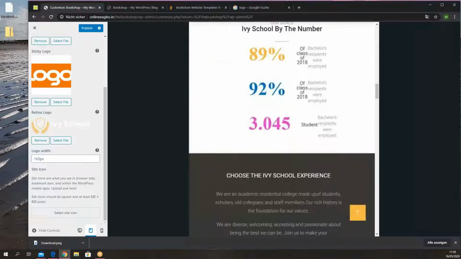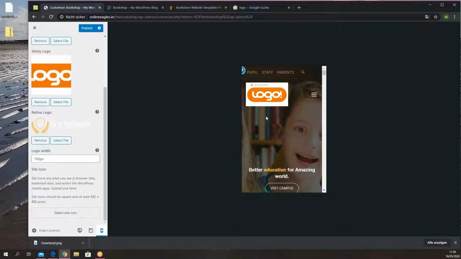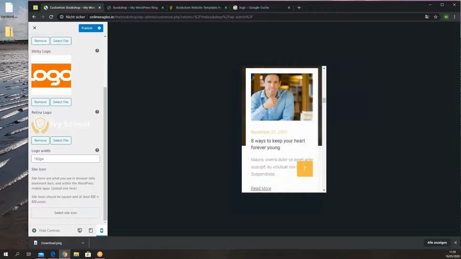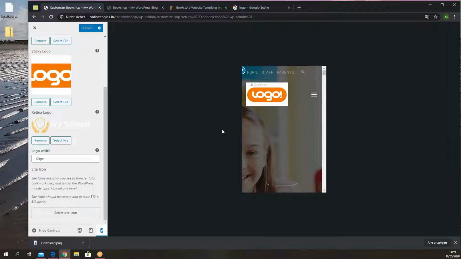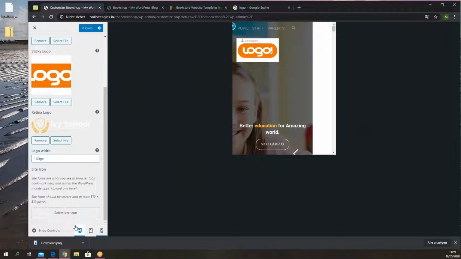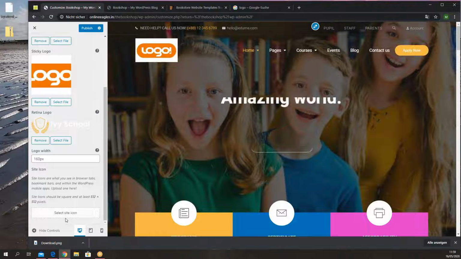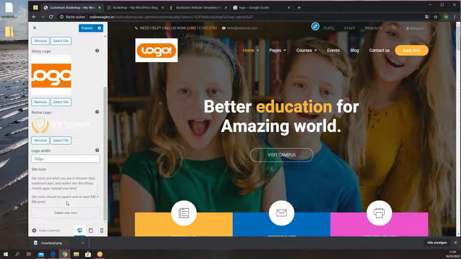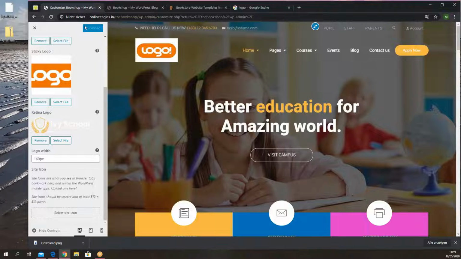And on the right, when you click on the other icon, it will tell you how it will look like in the mobile version. So this is how the website will look like in the mobile version. Right? Yes. So desktop. So we'll go to that. Once you make these changes, you have to publish it on the top. Blue button is there, publish. Yes. So now we can close this.